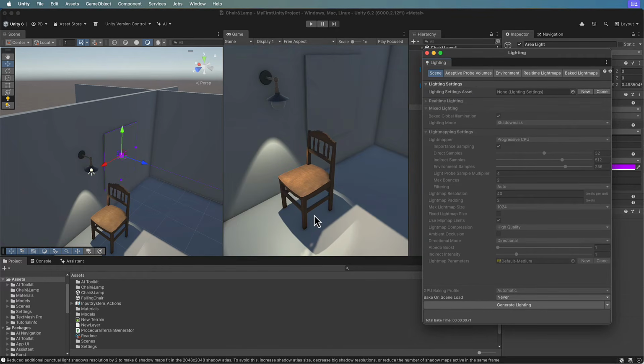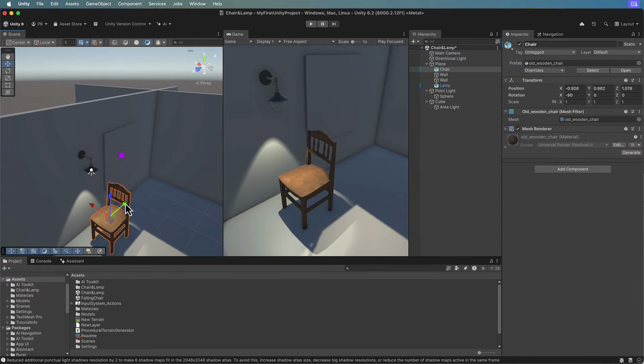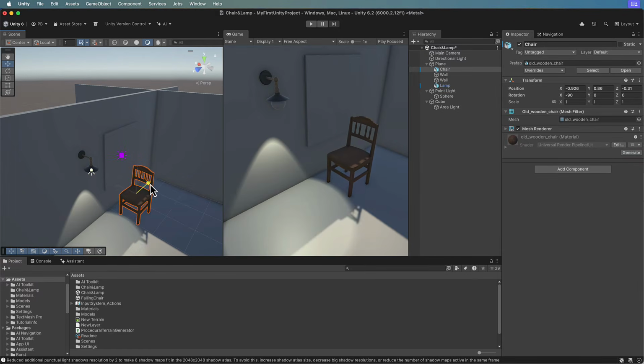Now you can see that it's done absolutely nothing for me. I'm going to grab my chair and move it over in front of the window so that we might get a little bit of purple light on there. The reason that you don't get the area light on anything in the scene so far is, remember what I said about the area light and how it's baked.